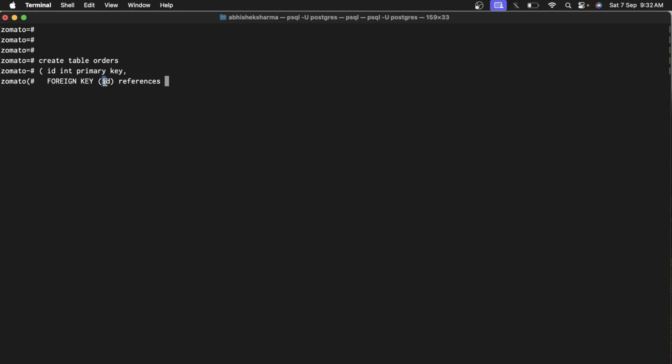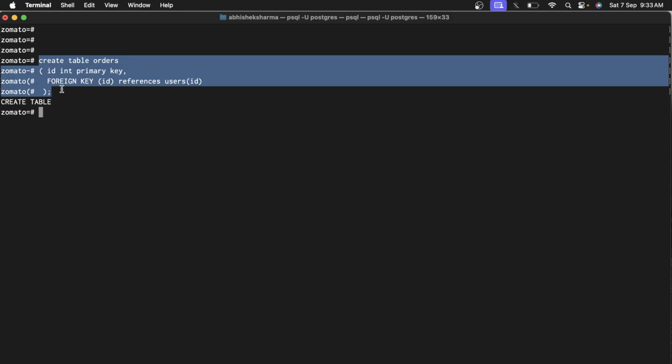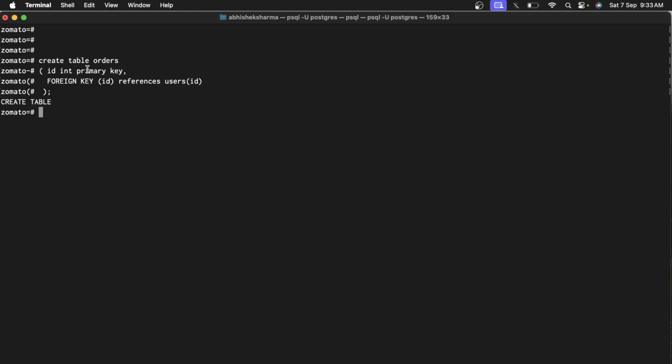So this is the foreign key I'm adding, and this is the name of the column. And I'm saying please reference the table. And what will be the name of the table? Users, and users id is the name of the column. So if I try to enter this, this table has been created.